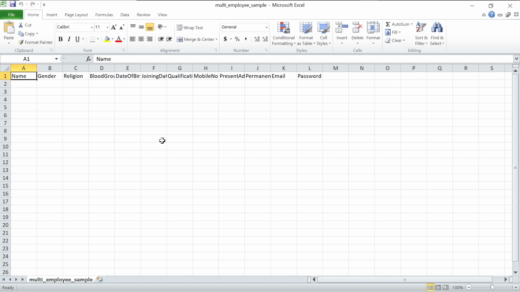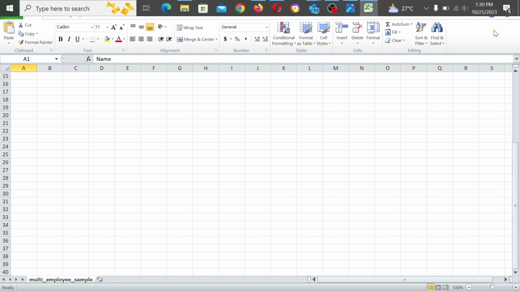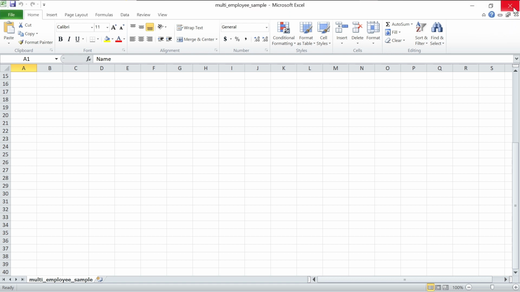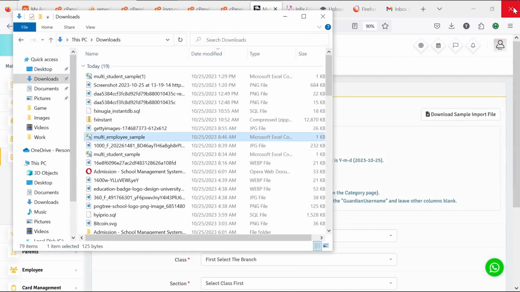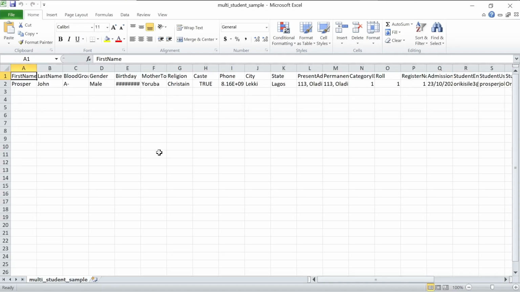Where is it? Okay, let's say row number 1, date of birth 1. That does not look complete in my eyes. Hope this one is not for another person. Okay, this one is for employee. It's supposed to be multiple students. Sorry about that. We're going to also do it for employee, for teachers, and the rest.